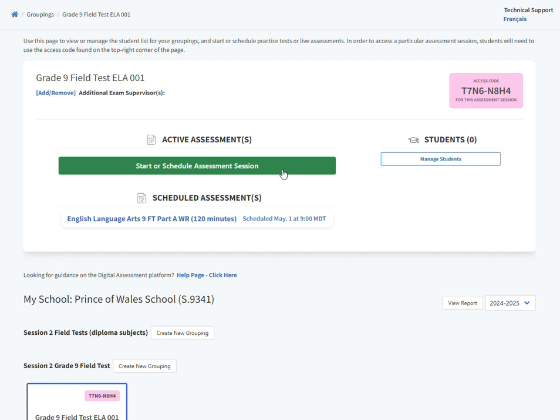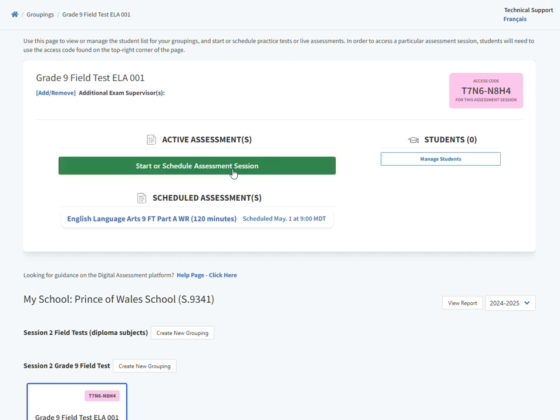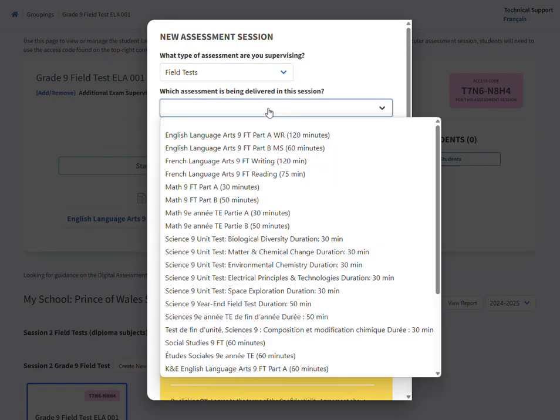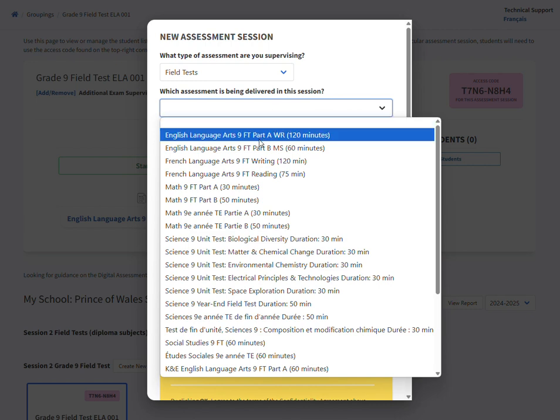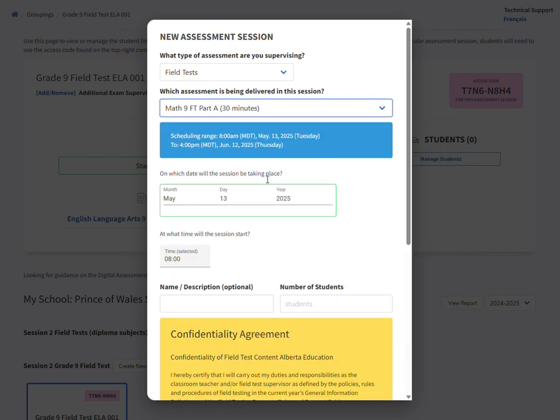I can do this the same way as I did previously by clicking on Start or Schedule an Assessment Session, selecting Field Tests, identifying the field test I would like to set, and then filling in the information according to the range and when I would like to set that for my class.